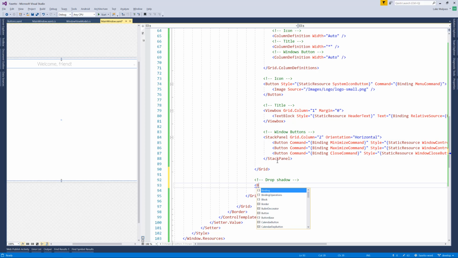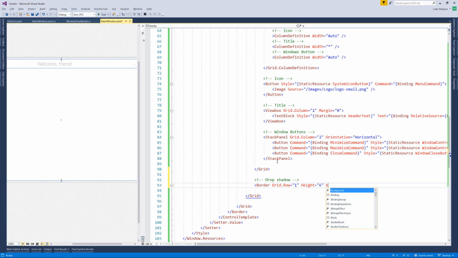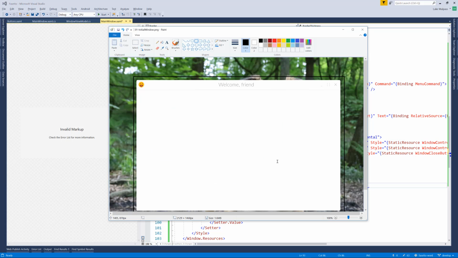It's going to be a border. It's going to be on the second row, so row 1. We're going to make it, I don't know, 6 high. It's not going to be very big. Let's start with that. It'll be 6 high, so it'll look like this, over exaggerated. You can see the start of it here, this top bit is effectively the top border.